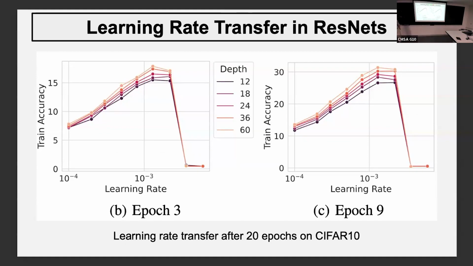We didn't push this very hard in the paper because it wasn't clear how to ask it in a principled way. But the best learning rate you find after 9 epochs is the same as the best learning rate you find after 3 epochs. So there's a lot of room to save a lot of compute. You want to have the smallest model that you train for the smallest number of epochs. That's kind of the game. And we're not sure how to characterize what the minimum is. For sure, it's data set dependent and so on.